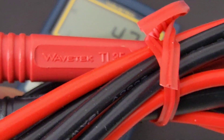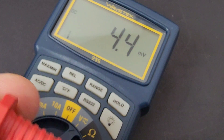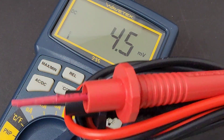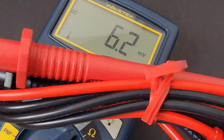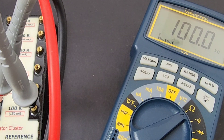Look at those test probes — Wavetech TL35s, rated at 1,000 volt, Cat 3, 10 amp. That is a very sweet-looking test lead, not even used before, still wrapped up. Testing voltage: 5.00 volts is what we want to see — 4.99, and that is still in spec 25 years later. It just said 5.0 there for a second. And the resistance department still looking good after a quarter of a century.